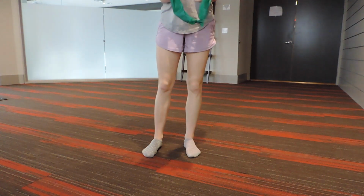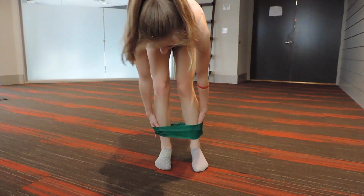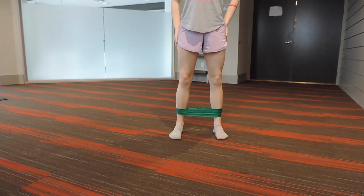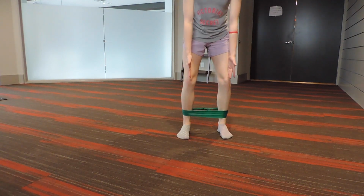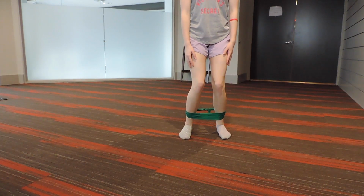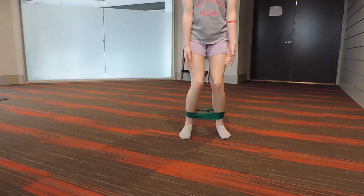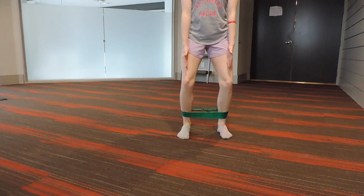And we're going to put it around our ankles and try to keep the TheraBand as flat as possible and have our ankles as wide as our hips. Now this exercise is to teach us to keep our knees over the middle of our foot and not to roll in or pronate outwards, which is less common than rolling in. But since it's pulling us towards each other, we have to use our muscles to keep our legs where they need to be.